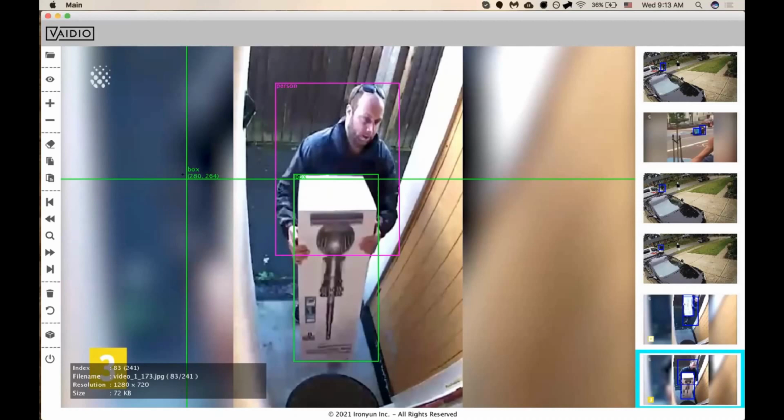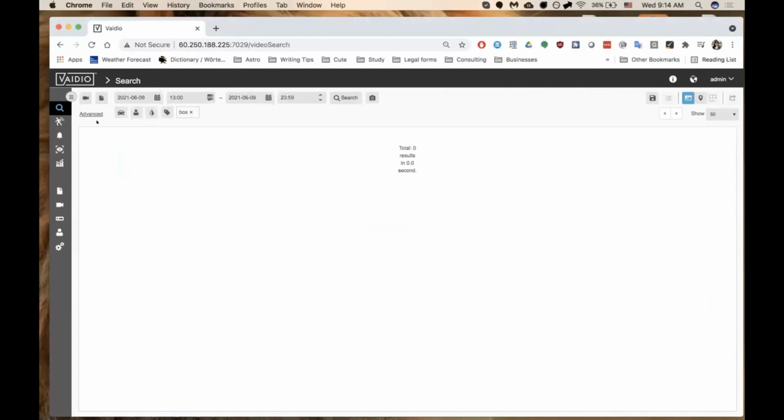Vaidio, not Vaidio DIY, but Vaidio itself, this tool right here to do video search, to do alert, needs to get the RTSP stream from the camera. So IP camera is preferred so that it can give the RTSP stream. If you don't have an IP camera but only an analog camera, then we need to feed it through an NVR, and that would give the stream. Okay.